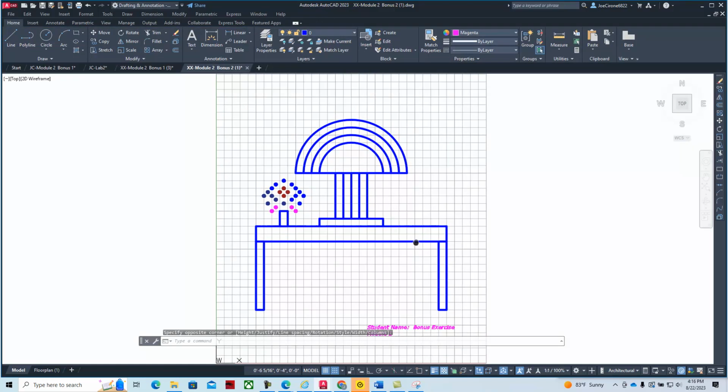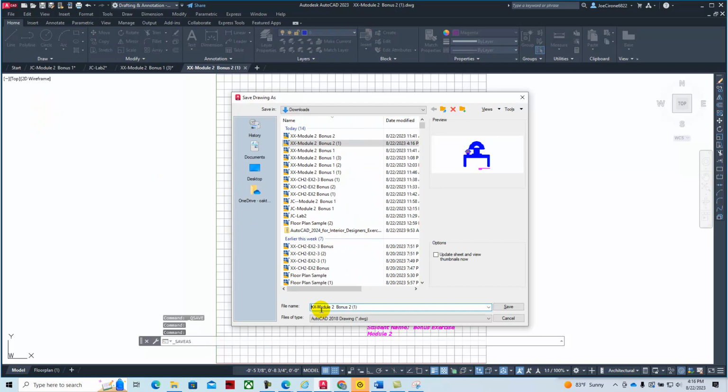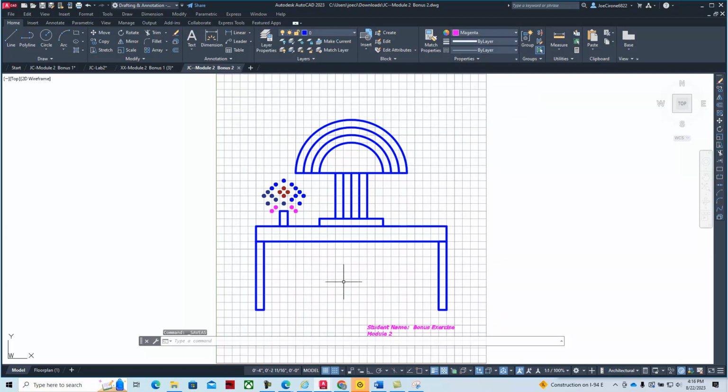Once you're done with the drawing, you can save it by selecting the big red A, or by going to File, or by selecting one of the save icons. I'm going to go with the disk icon, and actually I'm going to go with Save As. Let's try that again. I'll just save it into my downloads, and what I'll do is I'll just change the name to my initials. It's just an organizational tool that I like to use. If you lose a file, you can always search by your initials. And I'll save that. And that completes this exercise.